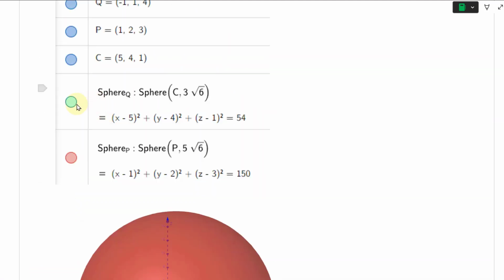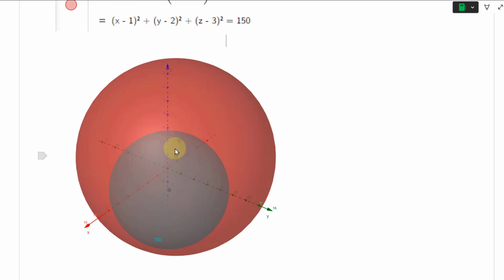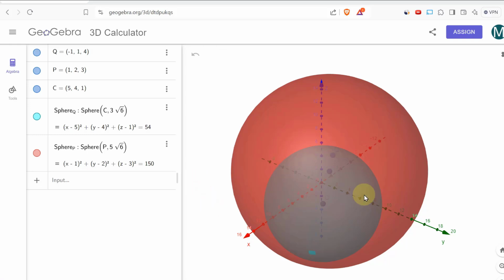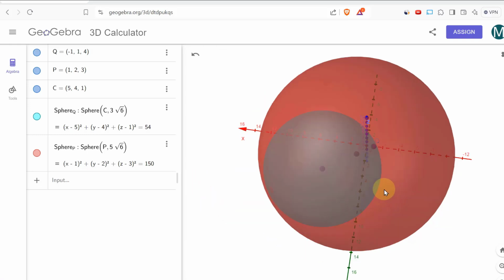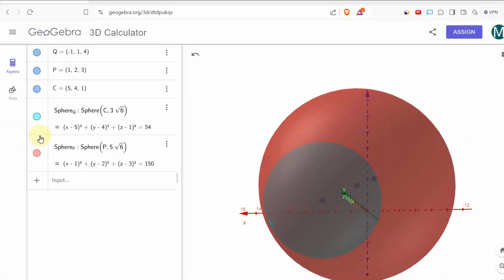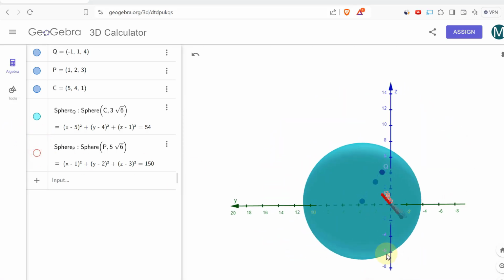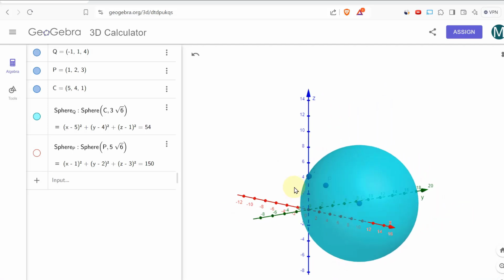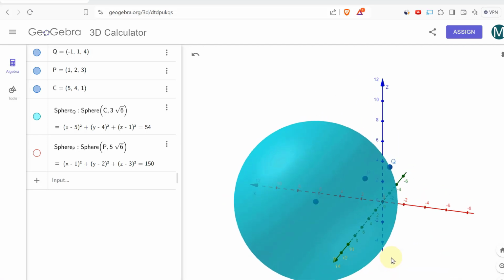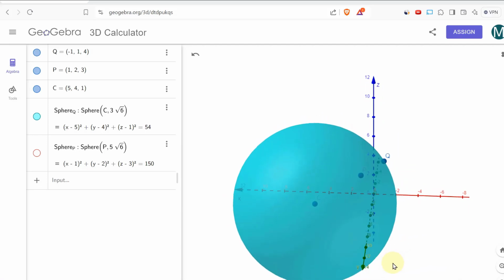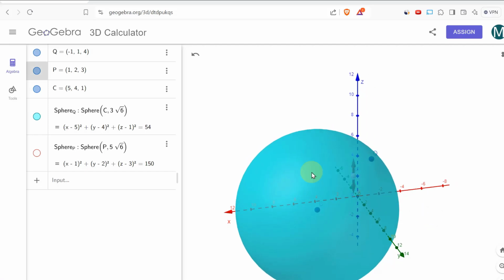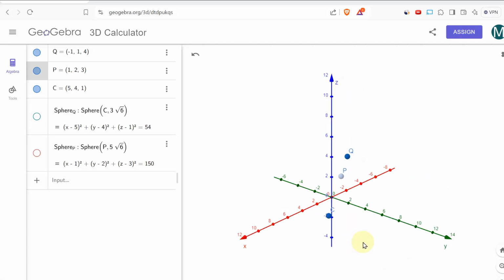So we have a sphere, in a bluish area in the center. There's all our points there, and we can see them visually. We can move this around in 3D, and let's hide the big sphere. There's our small spheres. There's the point Q, which is at x equals negative 1, so it's in the back. There's our point P in the center. I'm going to hide the sphere. Yeah, there's how it looks.